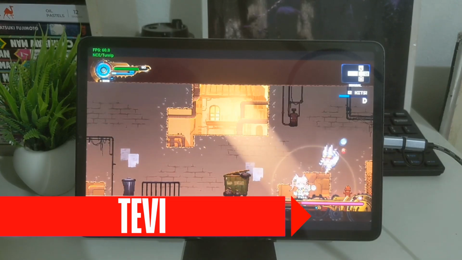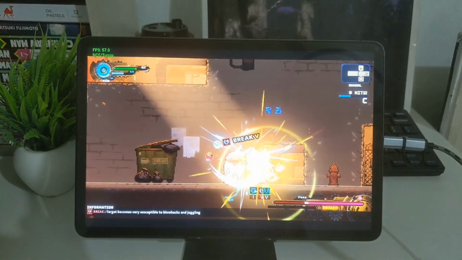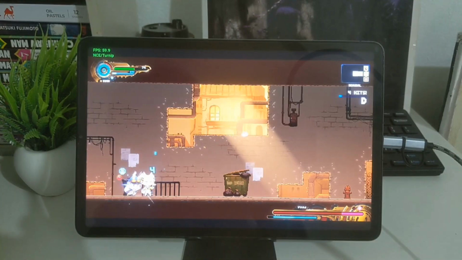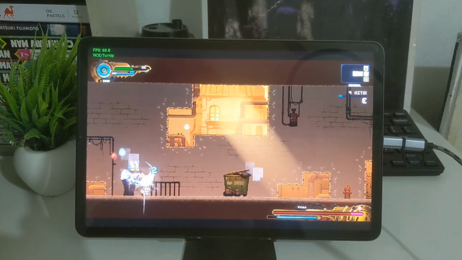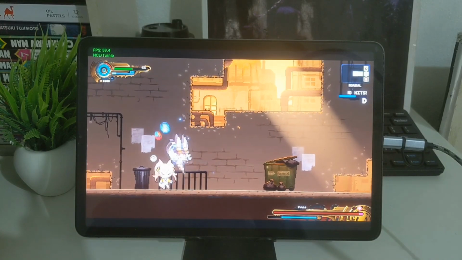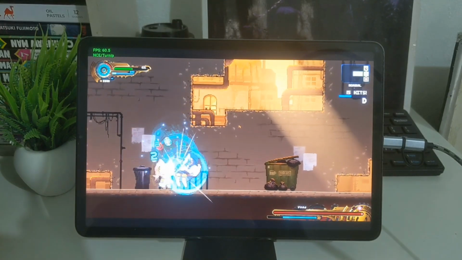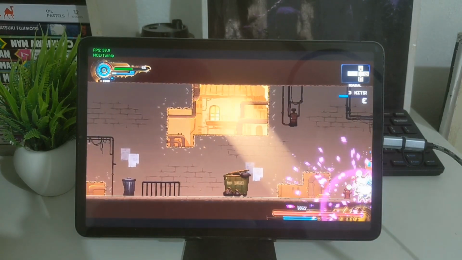Tevi. This is one of those games I ended up playing for hours while testing. It's just that good. If you love Metroidvania games like me, this one's a gem. To put it simply, Tevi is a Metroidvania with waifu characters. Think TOUHOU meets Hollow Knight with a colorful anime-inspired aesthetic. Performance-wise, it runs at full speed in emulation, keeping the action smooth even in hectic fights.